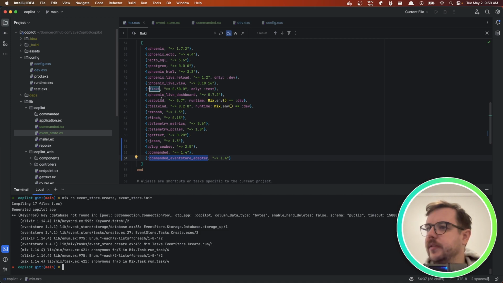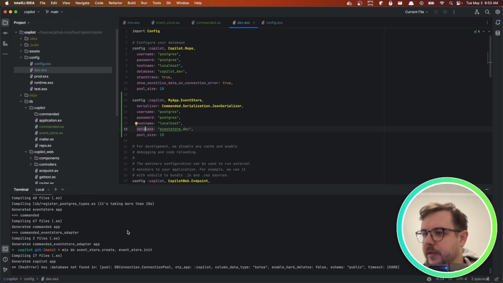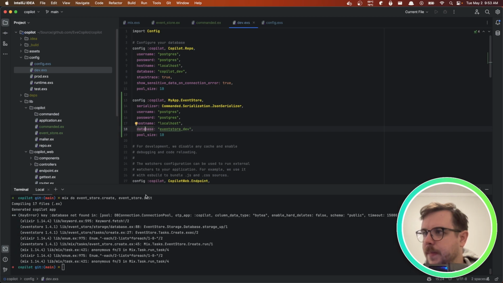All right, so database key not found in this thing. So that could be because it's not running the proper mix environment.